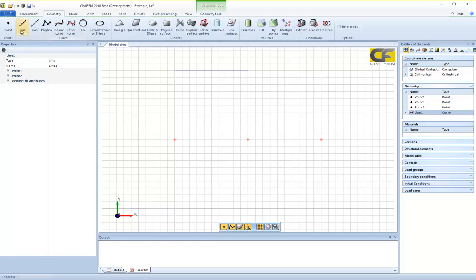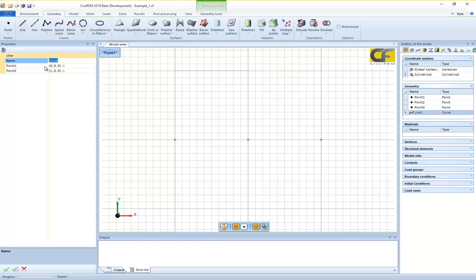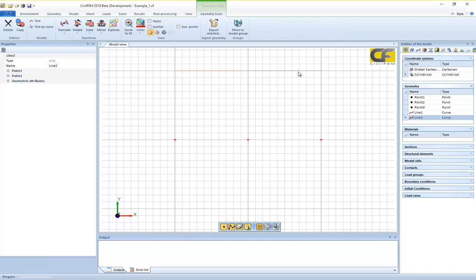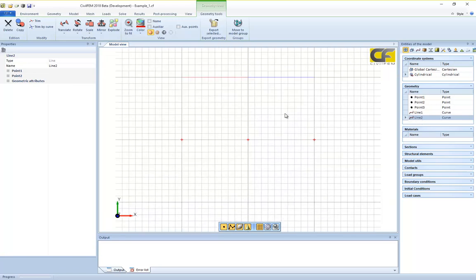If I want to create another line 2 from this point to the last one, if I press Caps, I will have here my line. So I have 2 lines and 3 points, and I used the grid to create my geometry.